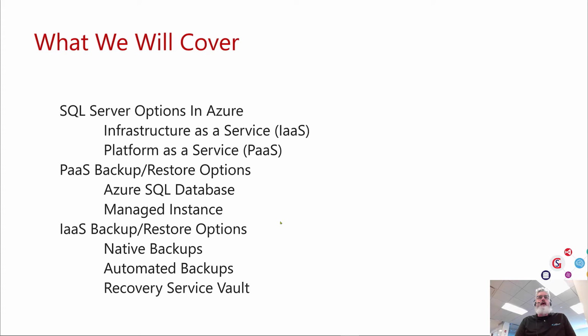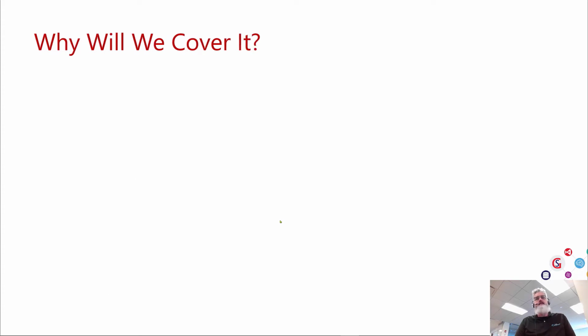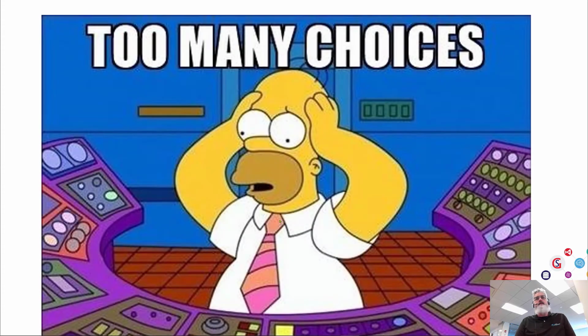And you might ask why I'm covering this information. It is because there are too many choices. There are options for how you run SQL Server in Azure, and for each of those options you've got multiple methods for backing up and restoring your databases.